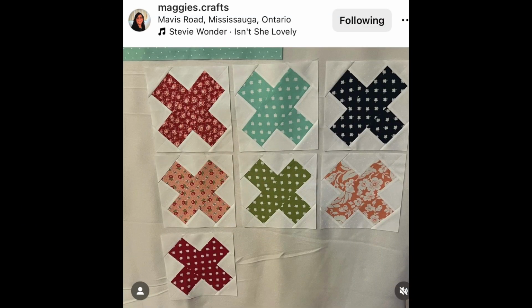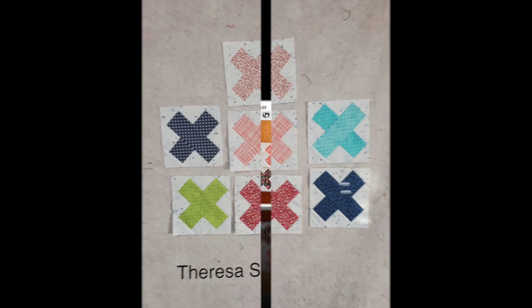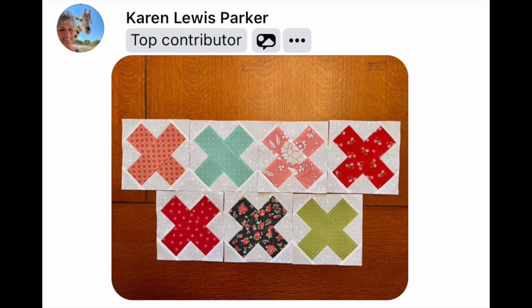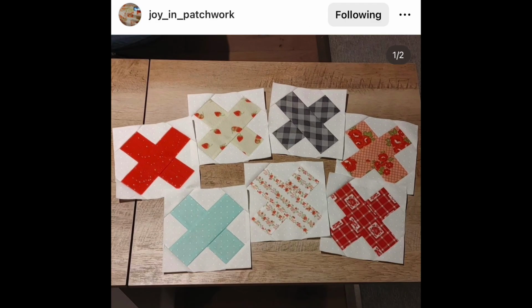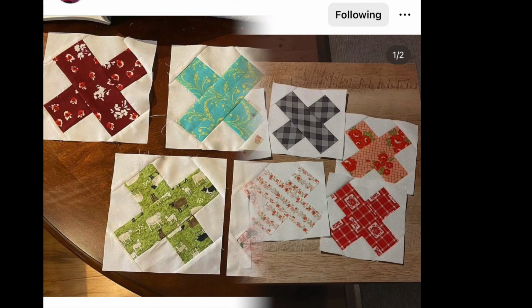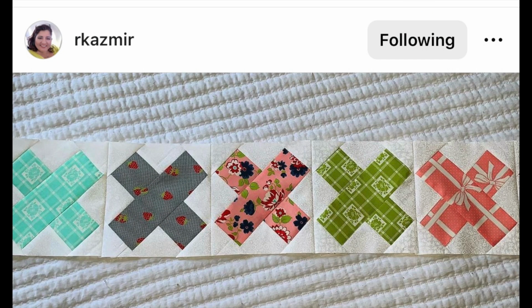So last month blocks were the cross stitch blocks. It was a bunch of X's in different colors, and you guys rocked it. Y'all made some really cute blocks, so I'm gonna go ahead and show everybody what y'all made right here. Love it, love it, love it.